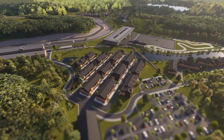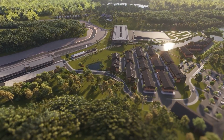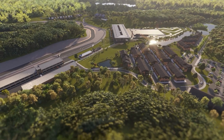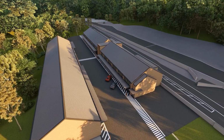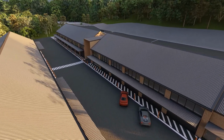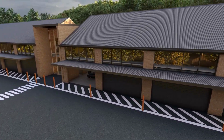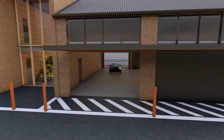We have a driver training centre, skid pan, driver training handling arena, as well as a 4-wheel drive experience and an electric go-kart track. A pit lane facility, full-time on-site mechanics. We've got a 300 car space underground car storage vault, and we've got a full-time medical centre and fire and rescue. Black Rock will be one of one. There's nothing else like it in the world.